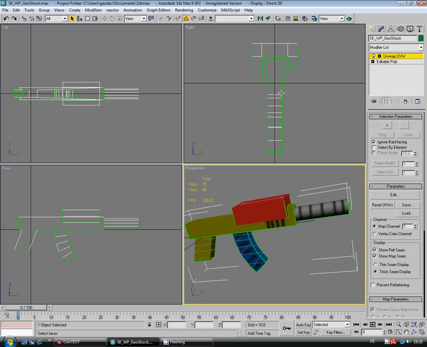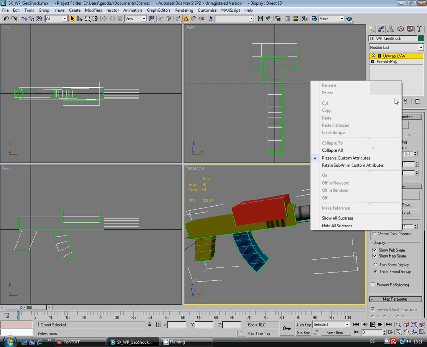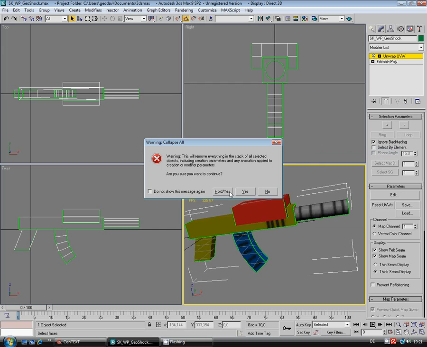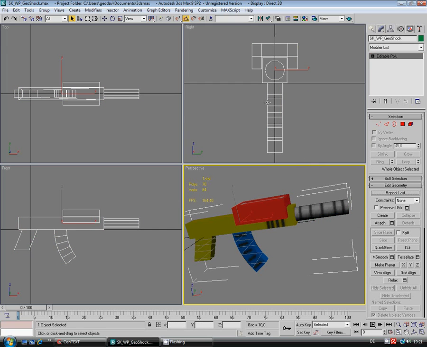Okay, so this video is just mainly going to be on creating a rig for it, skinning it, and then exporting the mesh and the animations you're going to need. Okay, alright, so I'll just collapse that down. Alright, so what do we need? Well, alright, we've got a mesh. Alright, so we need a rig.